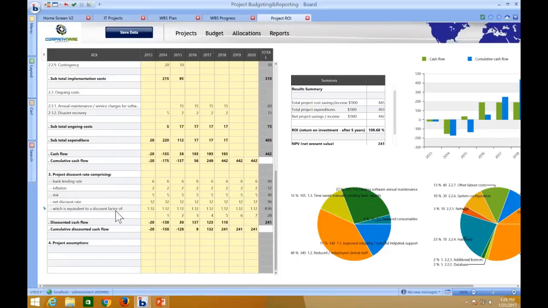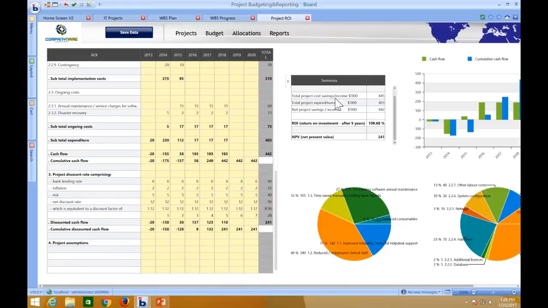You can set up even discount rates to come up with discounted cash flow, and we can even get, say, the net present value and the return on investment of that particular project. So this could be used as a business case template for someone to propose a particular project.